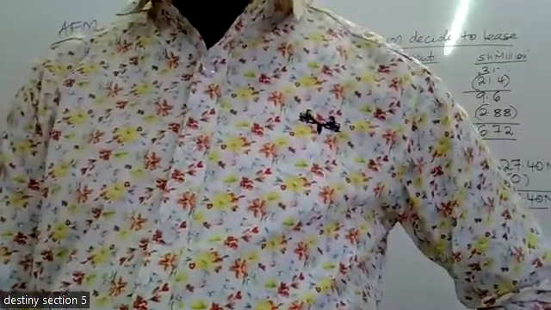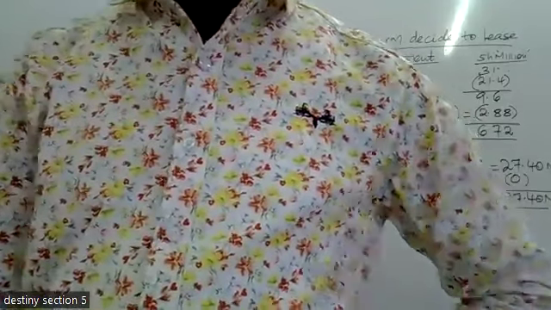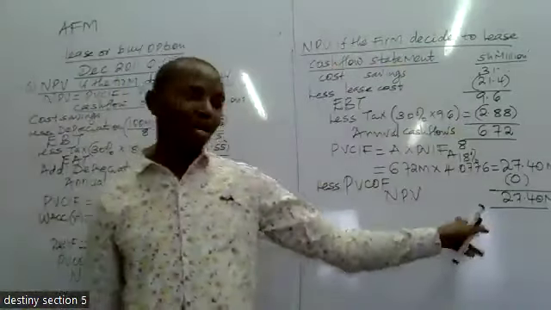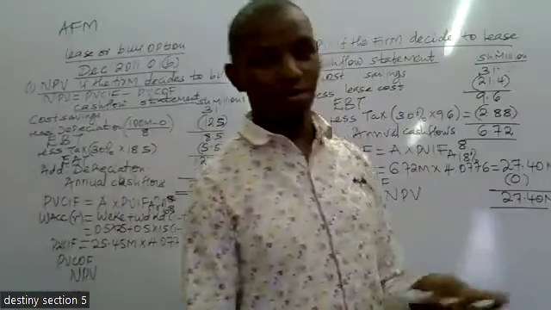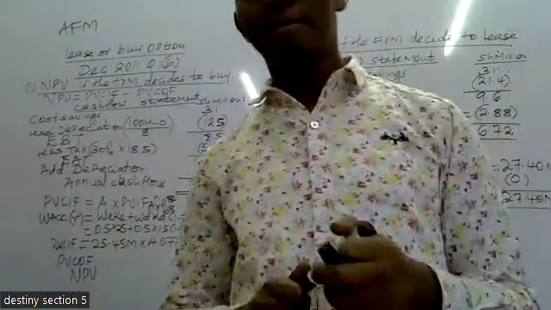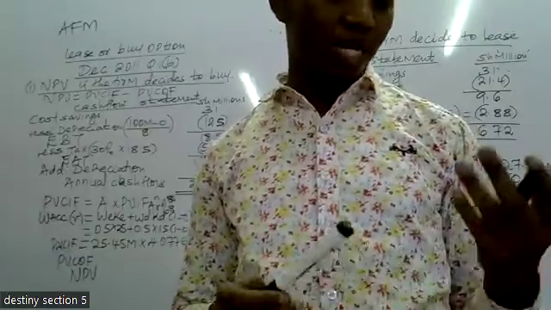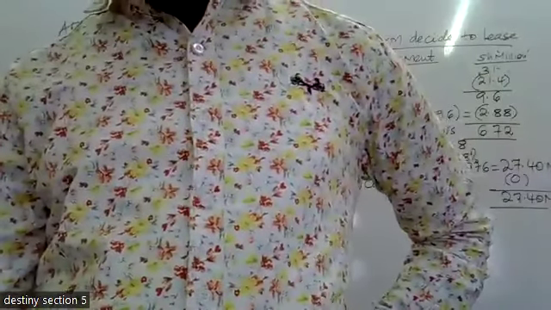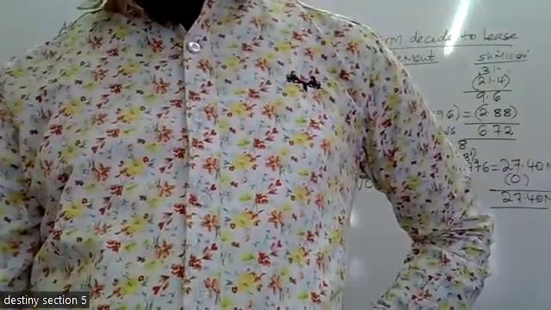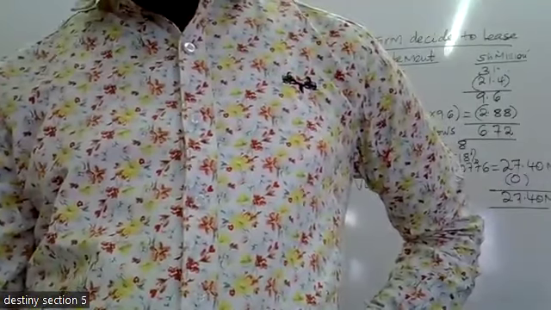Anyone who is having a question? My advice is on leasing, where the NBV is higher. And where the NBV in this case is higher is when he leases the machine. Is that okay? So any question? So we meet in our next class, then we do the rest. Next class will also be on Sunday.